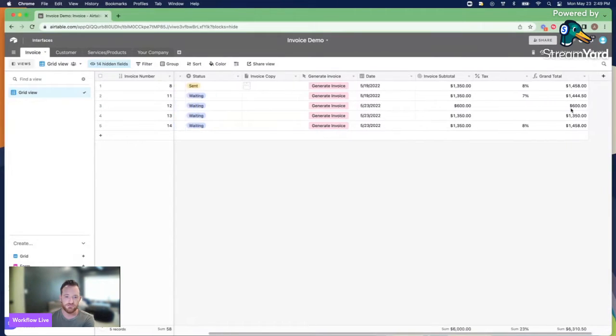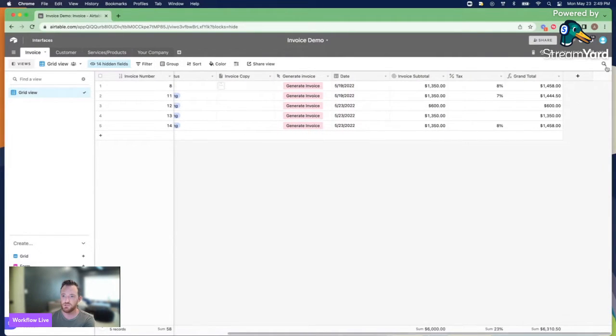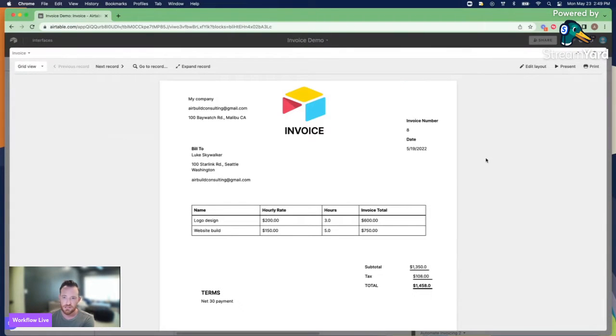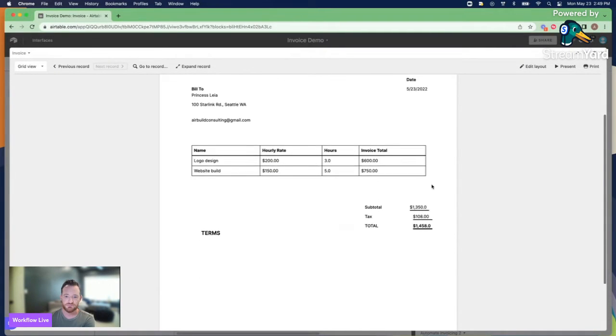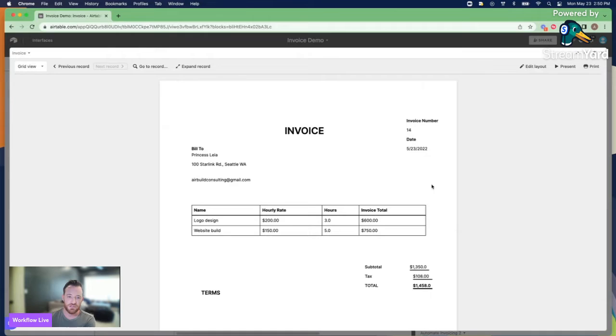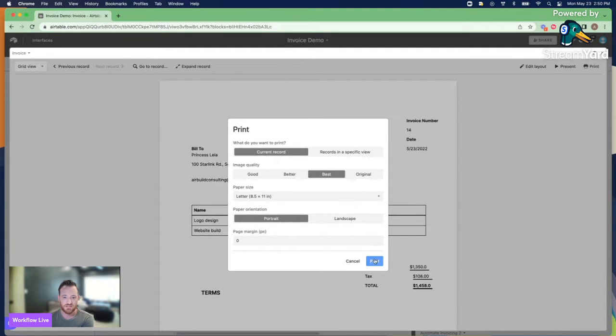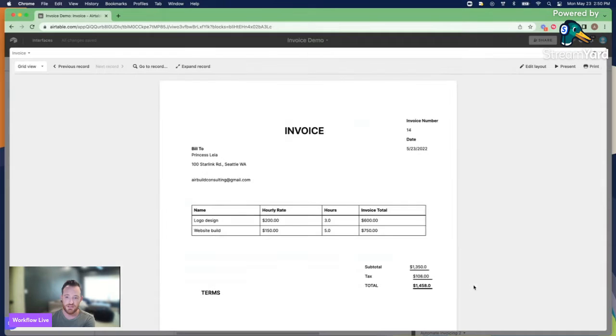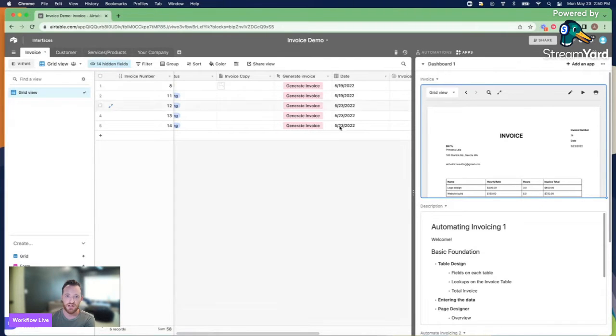And now we can find it. This is invoice 14. We can find it in the Page Designer app here. Okay. So we've got invoice 14 automatically generated. But in order to get this out to the client, in order to get this out to the customer, I have to go through a few clicks to download the actual document. And then I've got to re-upload that document here in the invoice copy.